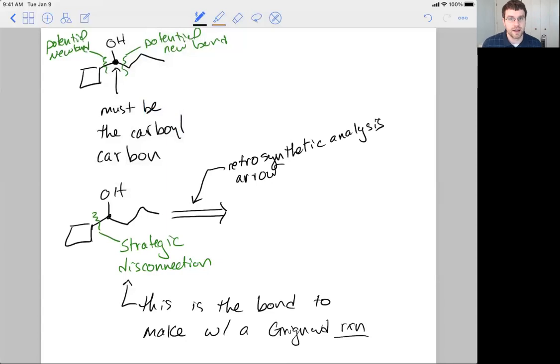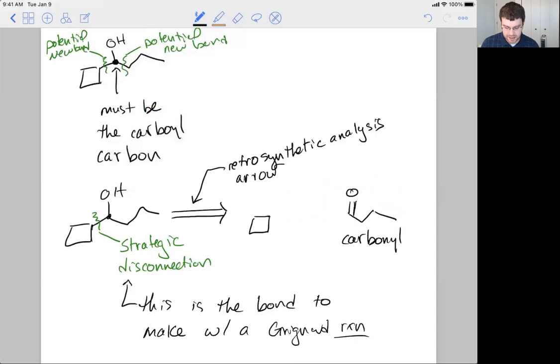Okay, whatever. That is a retrosynthetic analysis arrow, and it's saying we are going to cut our product at these positions. Now I'm saying we're going to mix two things together, and I'm going to give myself some space over here. We're going to mix two things together that would give rise to this final product. So the retrosynthetic analysis arrow is working backwards just to help us organize our thoughts. If we do that, we see that one piece has the oxygen. That's going to be the carbonyl.